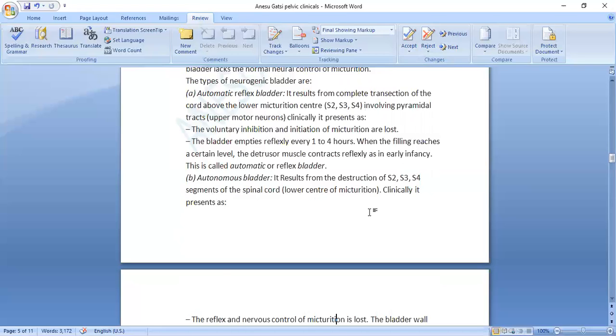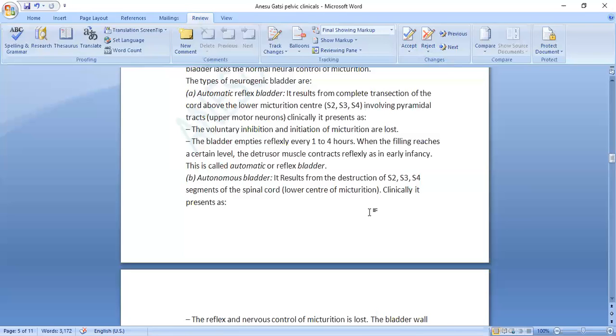This one results from injuring the lower micturition center. So the lesion is now below the segments S2, S3, and S4. And I guess this will be important for you when you proceed with anatomy, to note the difference between spinal segments and vertebrae, because even if you were to look at, let's say, the C3 spinal segment, you don't find it at the C3 vertebra, right? So you need to take note of the wording there. When we talk about nerves, we refer to segments.